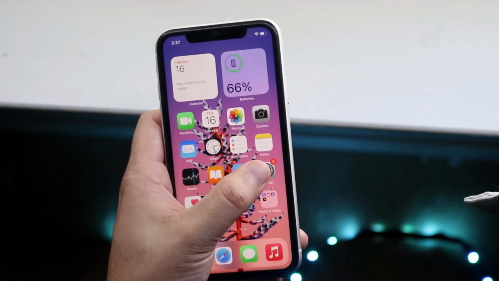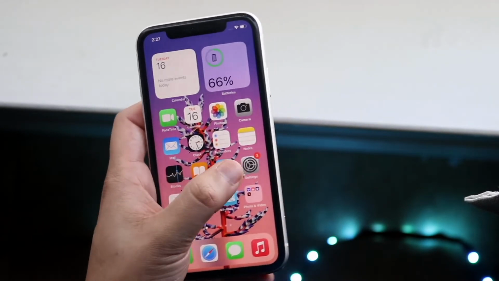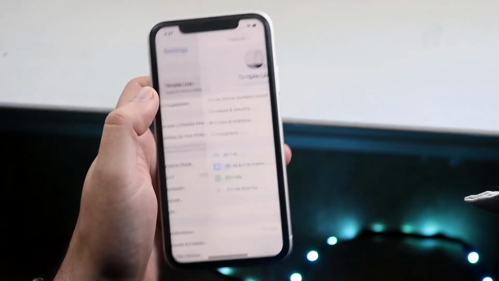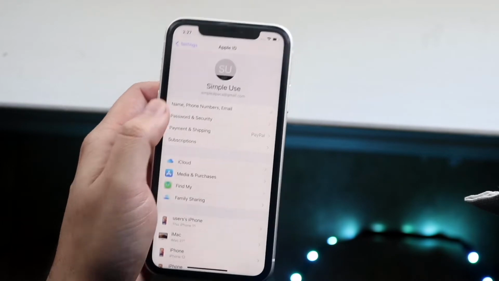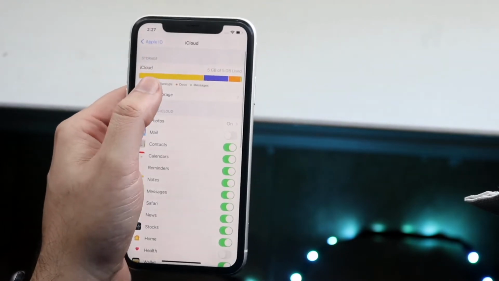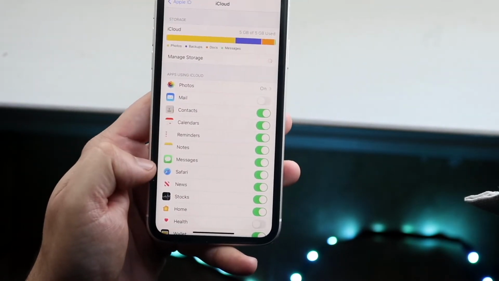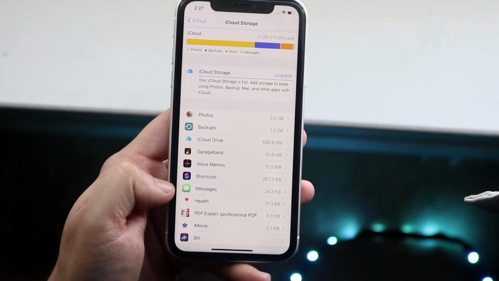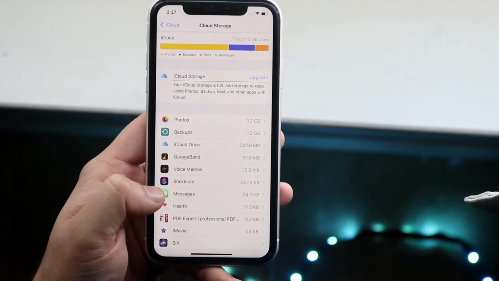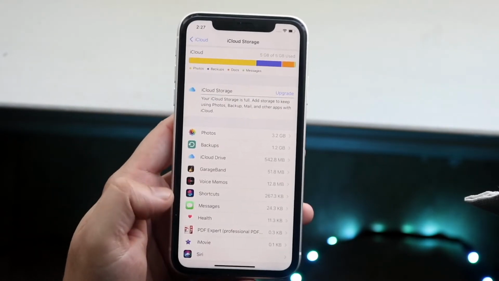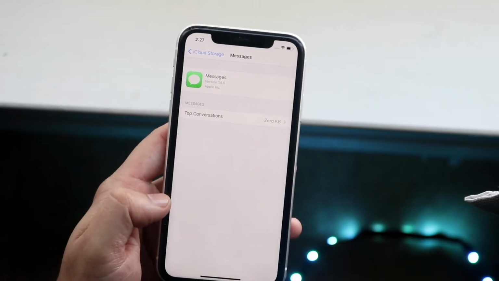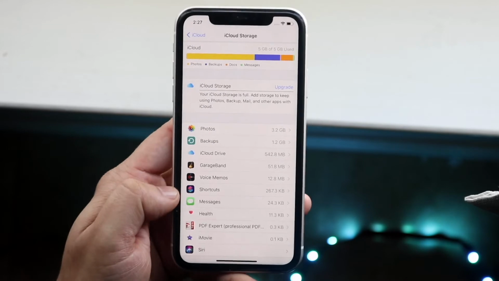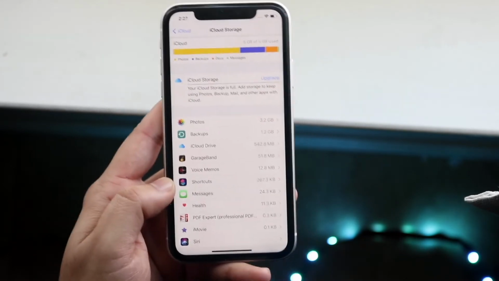If not, what I would recommend doing is going into your settings app, just like this. You want to go into your iCloud options right here, and then click on your little iCloud button right here. And then you want to click manage storage, and see first of all if this message option is available, and you can also see it right here. I never text from this device, but typically if you do, you'll see this being a much higher number. But you want to make sure your messages are actually backed up. If they are backed up here, then you're pretty much set. You can actually recover a lot of these messages straight from restoring from a backup.